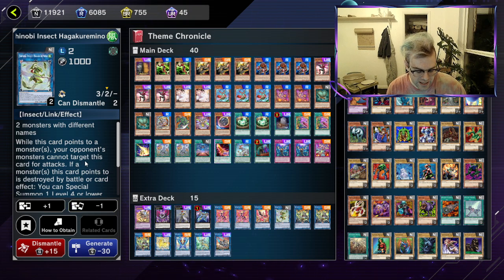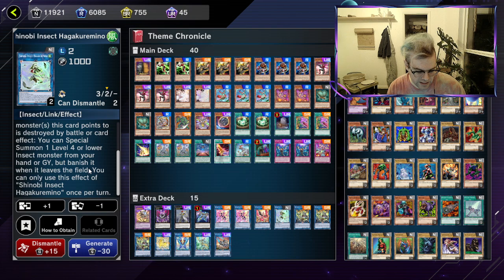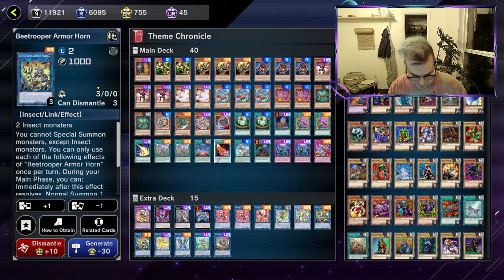2 monsters with different names. While this card points to a monster, your opponent can't target this card for attacks. If a monster this card points to is destroyed by battle or card effect, you can special summon one level 4 or lower insect monster from your hand or grave, and banish it when it leaves the field. You can only use this effect of Haramoka Shikobi once per turn.